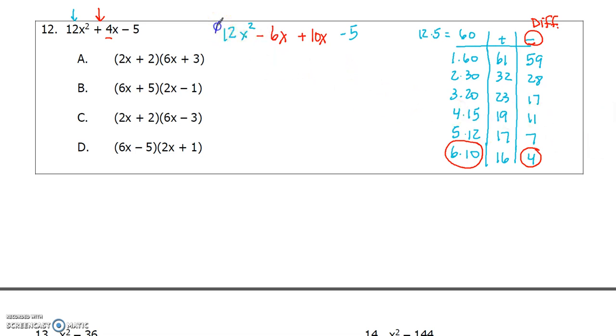And now that I have 4 terms, I can group the first two and group the second two. Common in the first parentheses, looks like I can factor out a 3 and an x. So 3x times 4x will give me 12x squared, minus 3x times 2 will give me 6x. Common in the second parentheses, looks like a 5, so a positive 5.